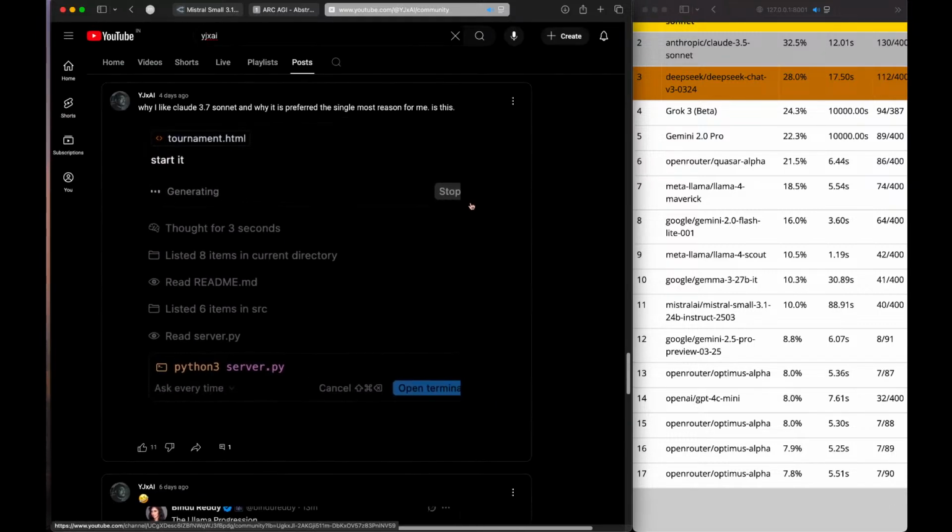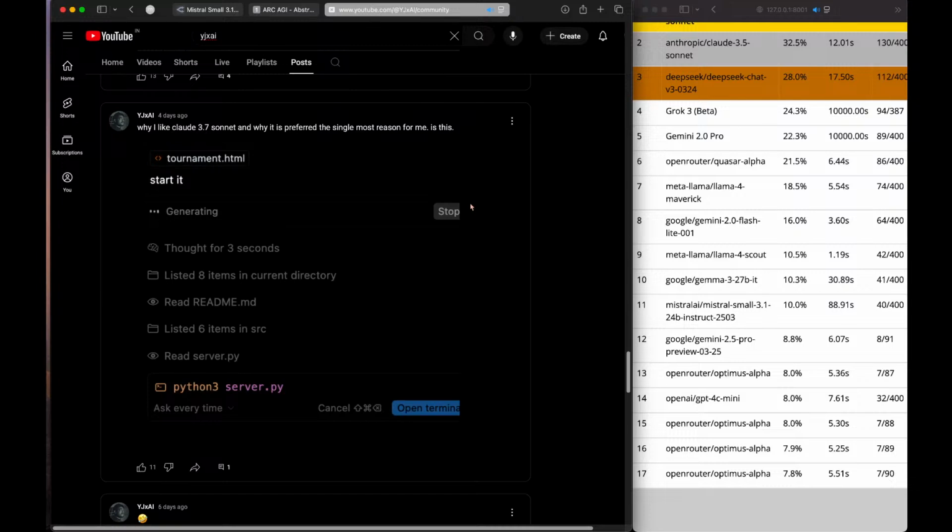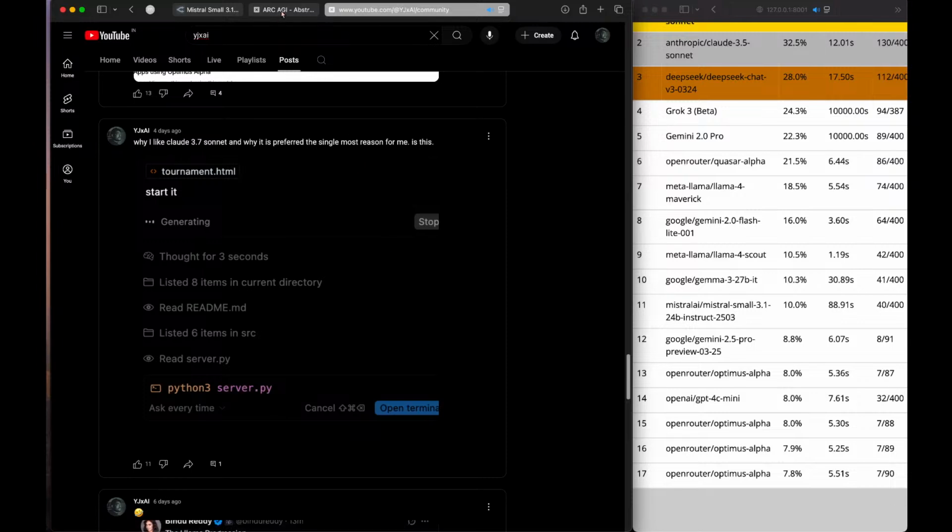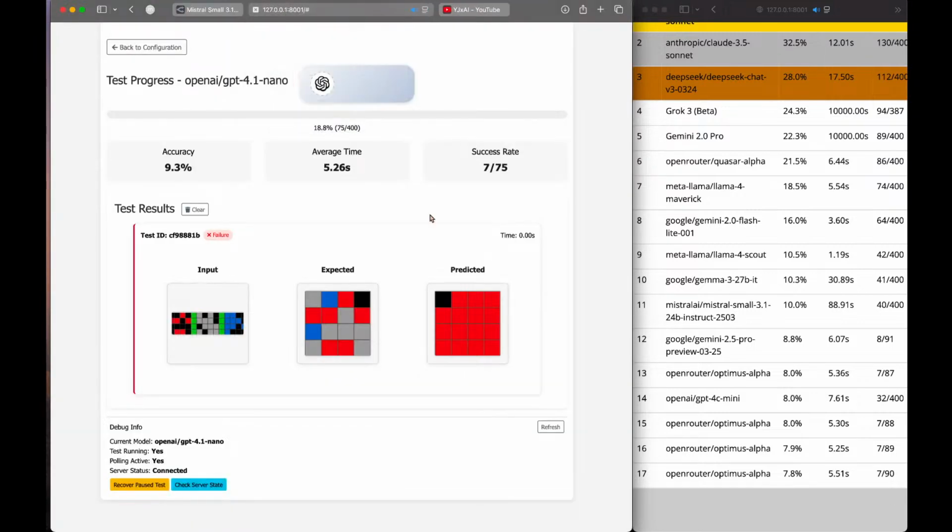Just how I asked GPT-4.1 to start my server, similarly, I asked Claude 3.7 Sonnet to start the server, and you can see it's a thinking model, Claude 3.7 Sonnet Thinking. It thought for 3 seconds, it listed the directories, read the readme file, and did all of that. Then it does all the thorough research and comes up with a response. That's the reason I like Claude 3.7 Sonnet. And I think they have improved that with GPT-4.1. If that is the case, then I think it will be nice.